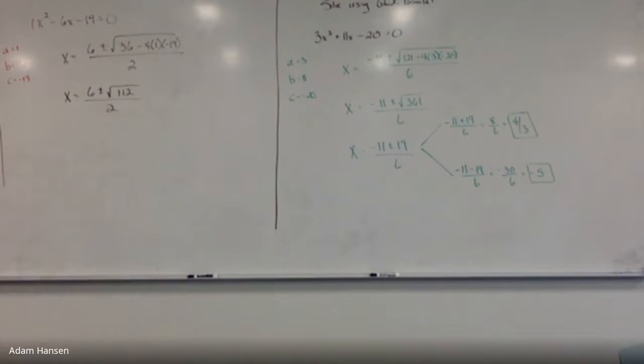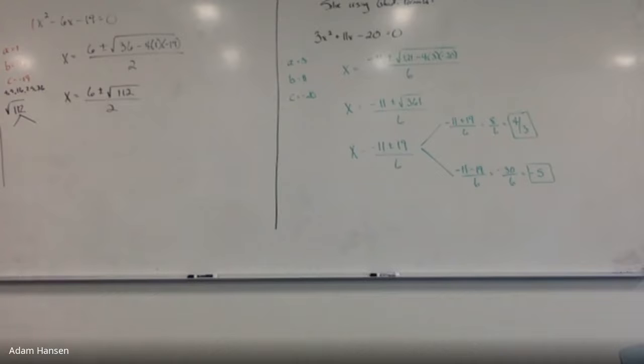Can everyone right now on your calculator type in the square root of 112? 10.58. What's really great about when I did the square root of 361? It's a perfect square. Is 112 a perfect square? No. So we need to simplify the square root of 112 by factoring perfect squares. Give me a perfect square that's going to divide into 112. 10's not a perfect square. Let's pick like 4, or 9, or 16, or 25, or 36.